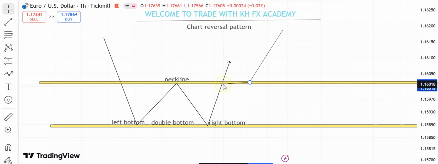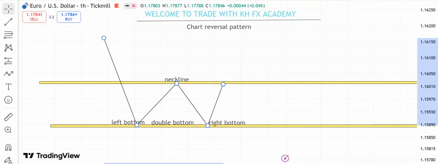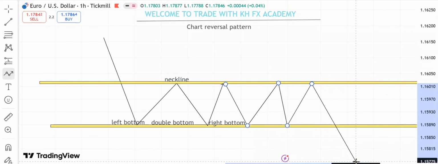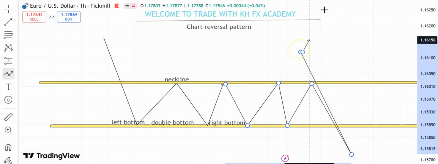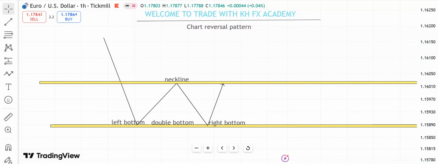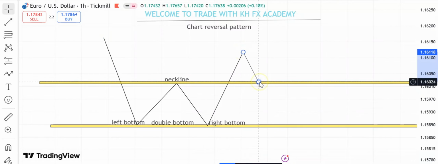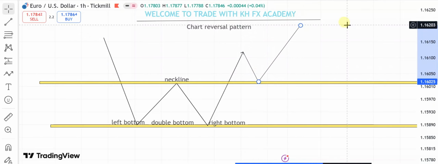And mind you, why I said you should always wait for a breakout before you start buying: the market might decide to range for a while inside this box before it pushes to the downside. So always calm down and wait for a breakout of the neckline, pullback to the support zone. Every resistance turns to a support zone after breakout, then rally to the upside. So always have that patience to wait. So this is a double bottom, a reversal pattern to the upside.